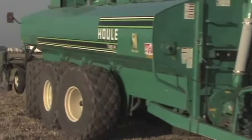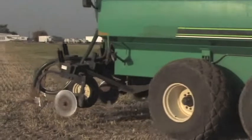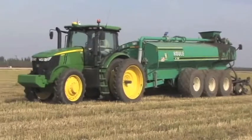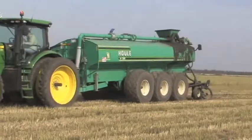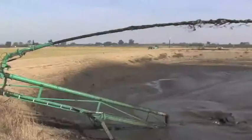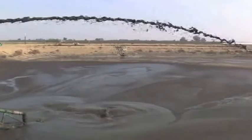So this equipment can be delivered throughout the Central Valley — or really, how far do you go with it? Anywhere here in the Central Valley we can get the tank to them. We just need to coordinate a time and make sure that they have the tractors they need to operate the equipment. We use an Agi pump, which uses about 150 horsepower to load the tank and stir the lagoon, and then we need anywhere from 180 to 250 horsepower for the tank.